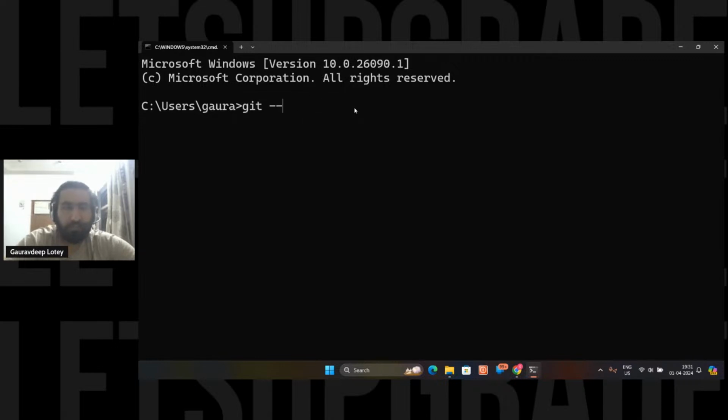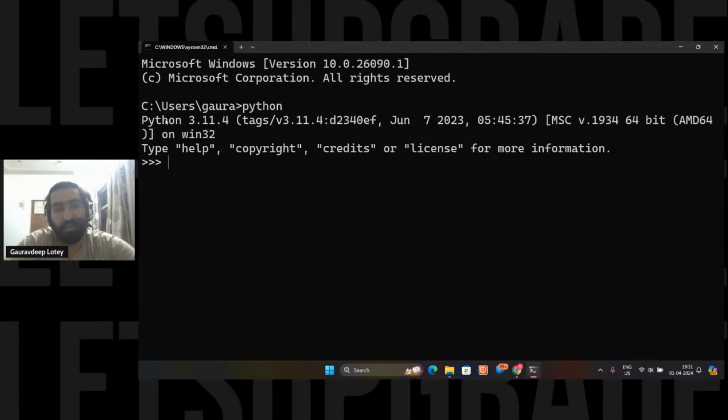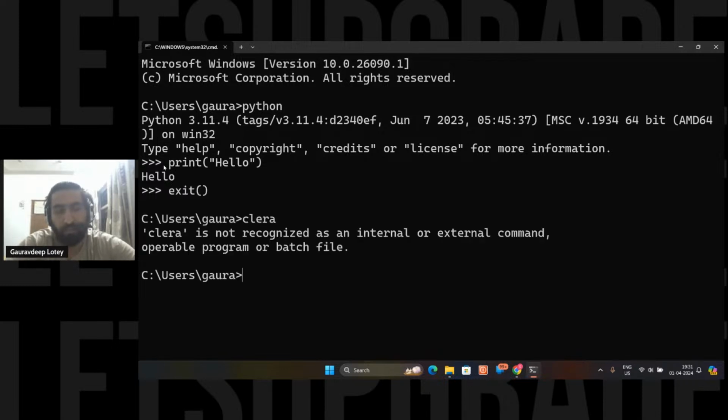First of all, look, there are many different things installed on your computer, and through the terminal you can access them. For example, if I write Python here, you see the terminal will change. Python 3.11 has loaded here, and the terminal is now with the three dots. I can do print hello in Python, and it runs this for me. I want to exit from Python. I have done that. I want to clear the terminal, so I'll just clear the terminal.